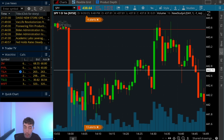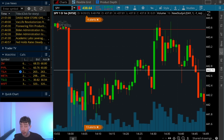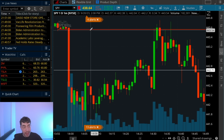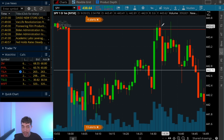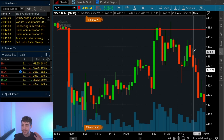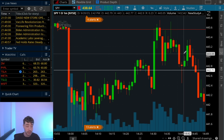Why would you go long? Why would you buy calls on a level where a flash crash was triggered? This stuff works the first time. See how it sells off right here? On the first time, that first red candle at our key level, confirmation to get in, and then it sells off. It always tends to work the first time. We avoid the second time. We avoid the third time. Even though 444 puts literally printed all day, man. You should have had a phenomenal green day. There's no excuses to be red.